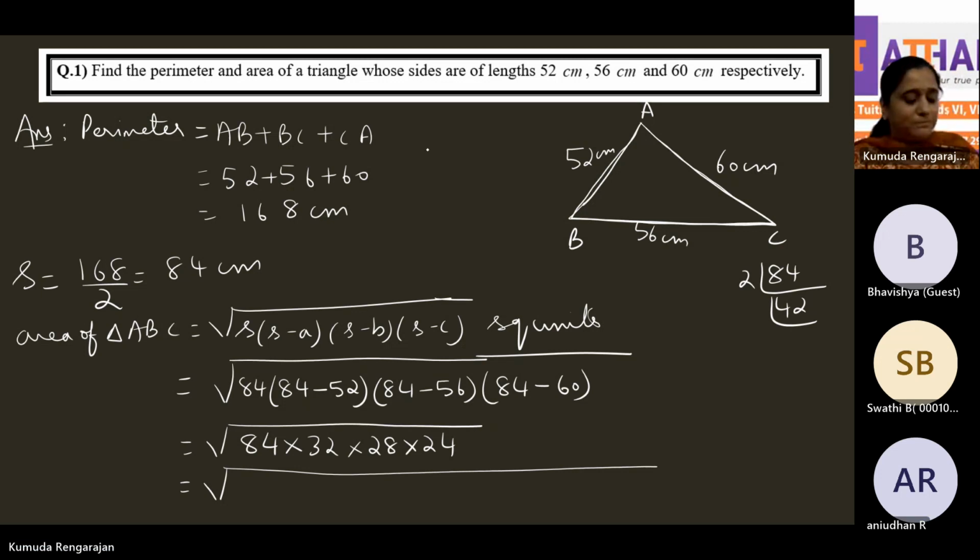See, only he's got the right answer then. All of you have made this. This is the easiest question you can get in Heron's formula. Yes or no? This is the basic and easiest question, the basic question in the chapter, and you are not able to get the answer correctly. Now tell me what to do.